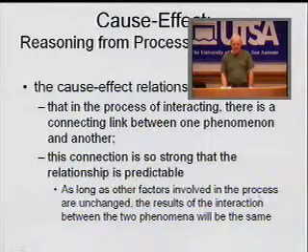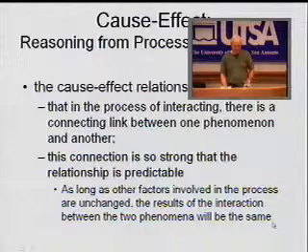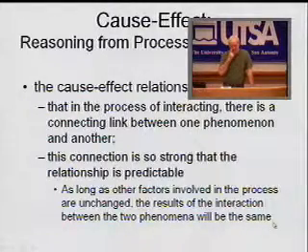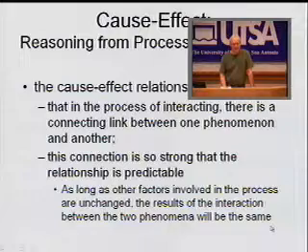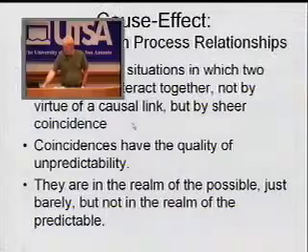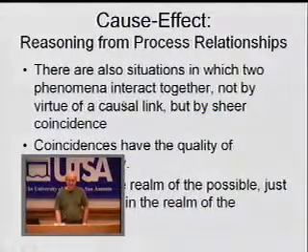So as long as other factors involved in the process are unchanged, so we have to control all the variables that we can possibly control, the results of the interaction between the two phenomena will be the same every time it is repeated. So the repeatability of research is extremely important, and that's a point that's brought up by the authors a few times in this chapter and in the prior chapter as well. We have a responsibility as scientists to make sure that other people can repeat what we have done. And there's a variety of ways of doing that, and we're going to look at them all very closely as we proceed through this series of discussions.